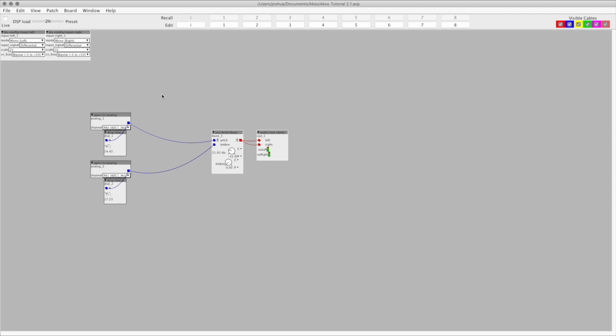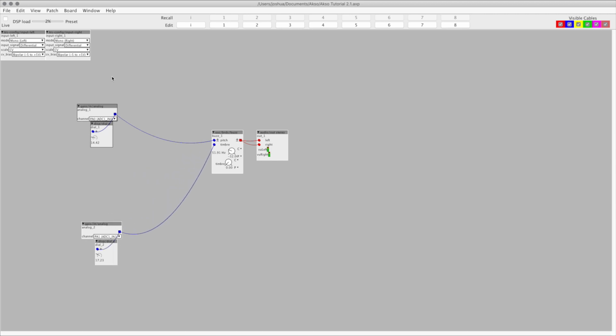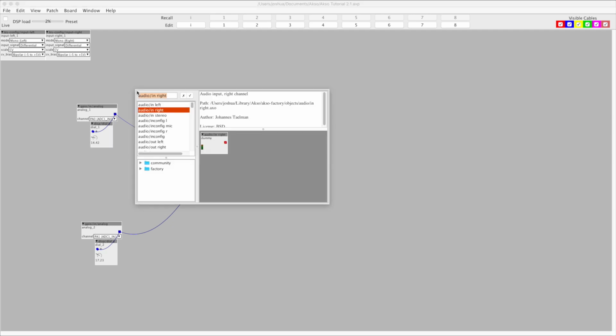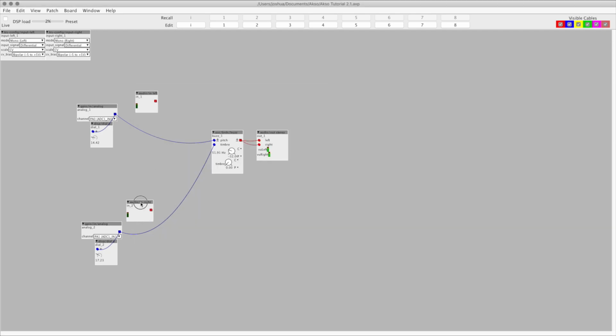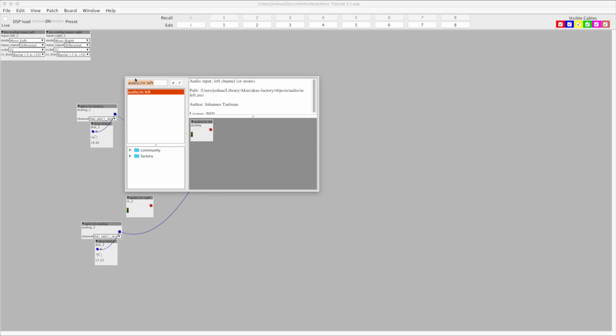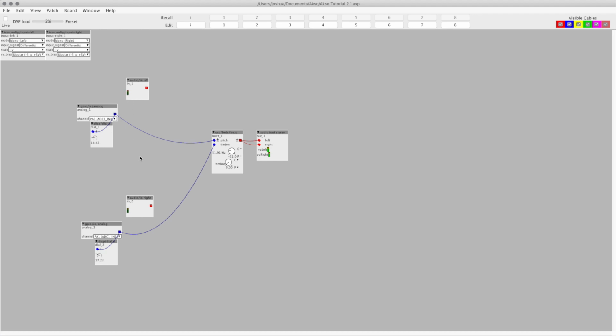So now we want to mix our potentiometers in the right and the left channels with the inputs from our other modules. So let's get audio in left here. And we'll get an audio in right over here. So those are levels that are going to come in. You can see the level in the little bar there when it's coming in. And the question, of course, is what do we want to do with this? How do we want to mix this together?